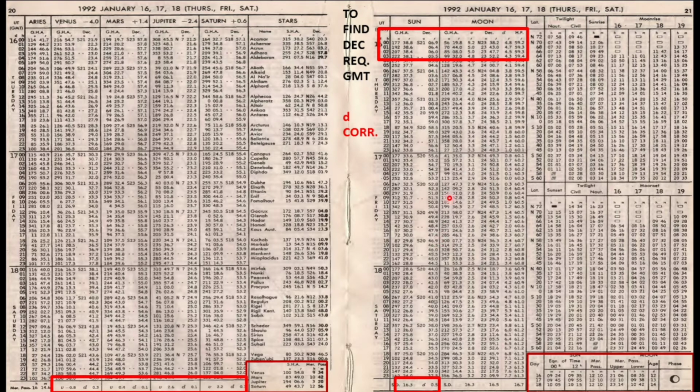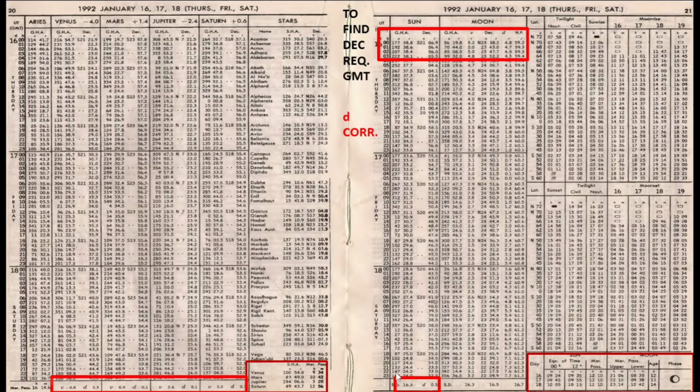If you notice here, 51.8, 51.3, the difference is 0.5. Similarly, you'll notice here also that the difference is 0.1. Somewhere here, 0. So this difference is what the change of declination is in 1 hour. And now we require it for the fraction of time, but we get the correction in our increment tables.